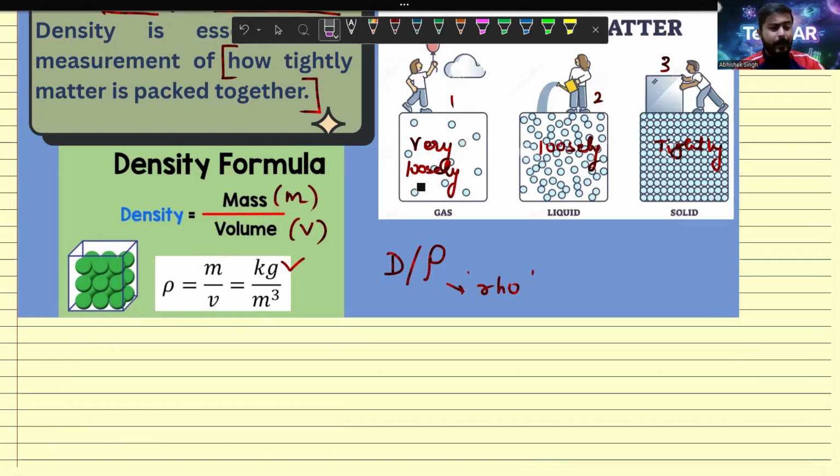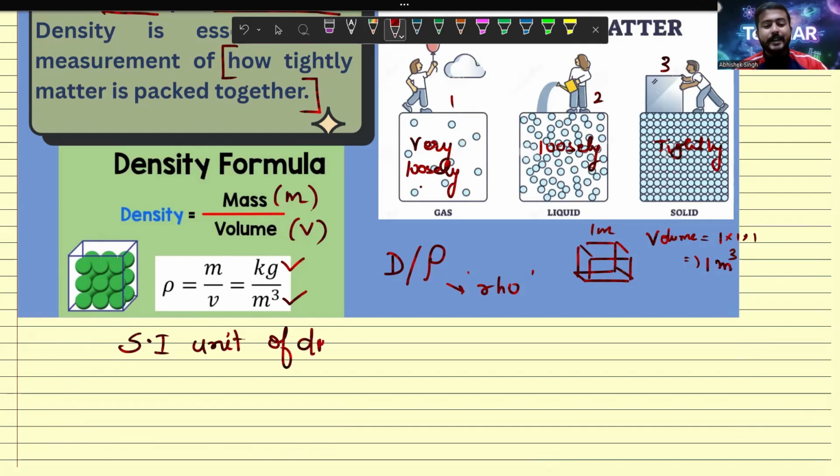Whenever you calculate volume, as in mathematics also, suppose there is a cube of 1 meter length. It's a cube, don't take it as a cuboid. 1 meter is the side of this cube. How do you find the volume? You take the cube of the side, that is 1 into 1 into 1, that is 1. And now what's the unit? Meter cube. So definitely the SI unit of volume is meter cube. So what is the SI unit of density?